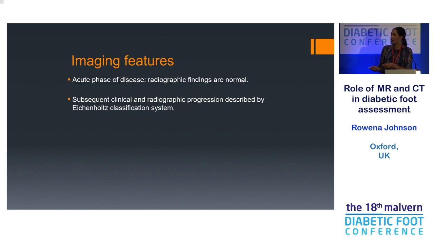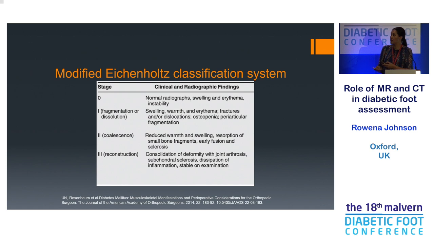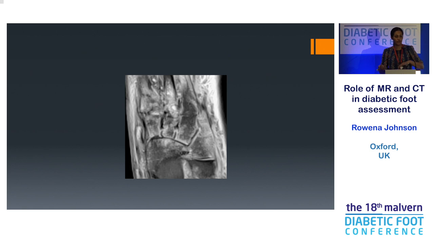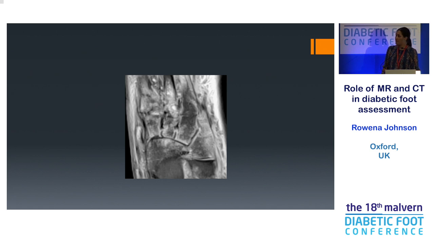In the acute phase of Charcot foot, radiographic changes can be very subtle or even normal. On MRI, this is a good example of what a classic early neuropathic foot looks like — and this is the stage we should be picking them up. This is the midfoot, whereas previous infection examples were in the hindfoot or forefoot. On this STIR sequence — fluid bright, everything else dark — the oedema is predominantly subarticular or subcortical, seen across several joints in the midfoot. That's what early neuroarthropathy looks like on MRI.